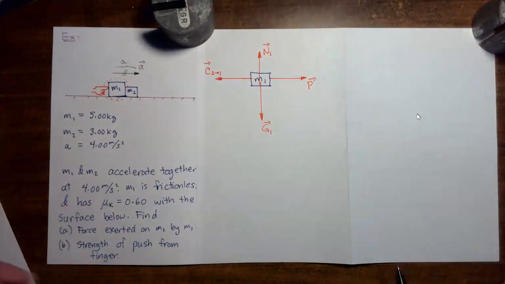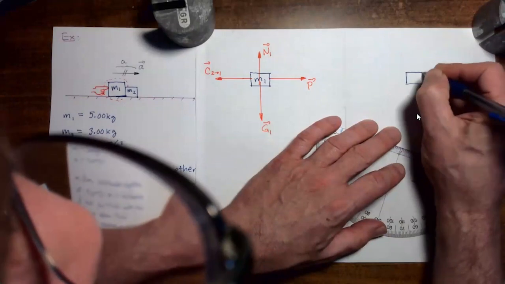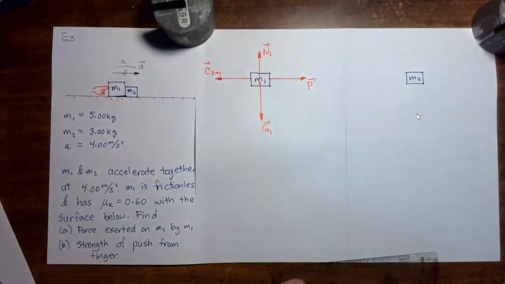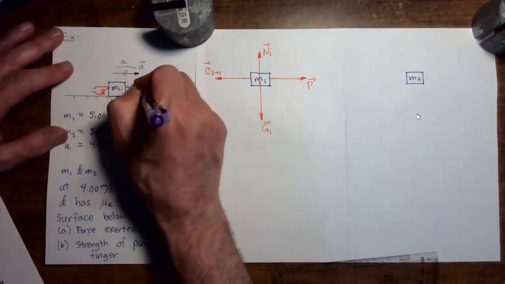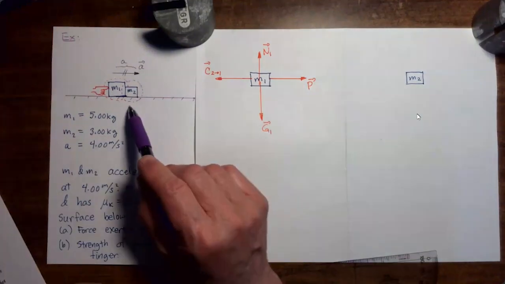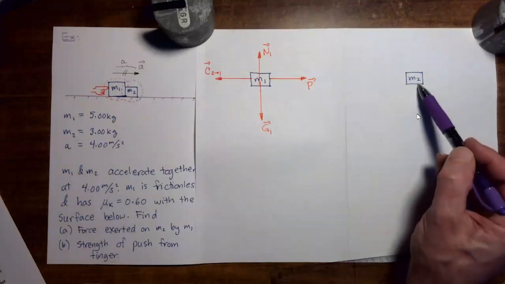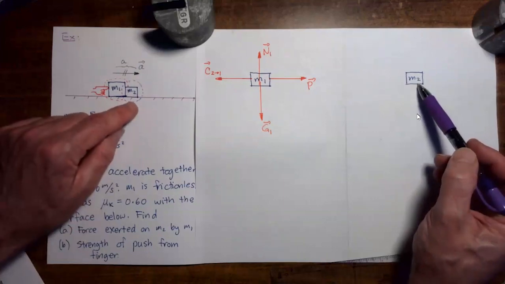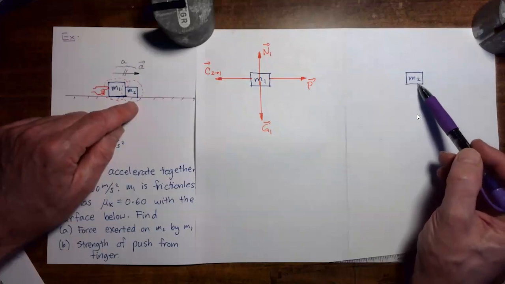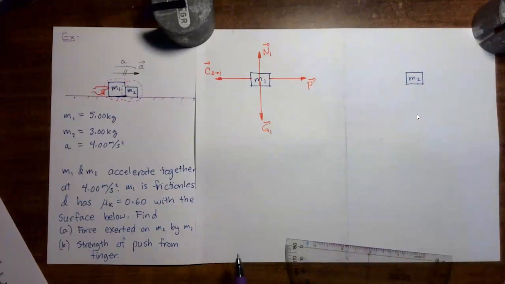Okay, so now let's try the force diagram for mass 2. So I will come off to the side here and make a clean figure of mass 2. Then go to the original figure, make the dashed line around mass 2. So try this on your own. Start with the gravitational force vector acting on mass 2, then go around the dashed line over here, look at all the other things that might be exerting forces on mass 2, and draw those forces into your figure as well. Try that, pause the video, and then rejoin the video and see what I do.